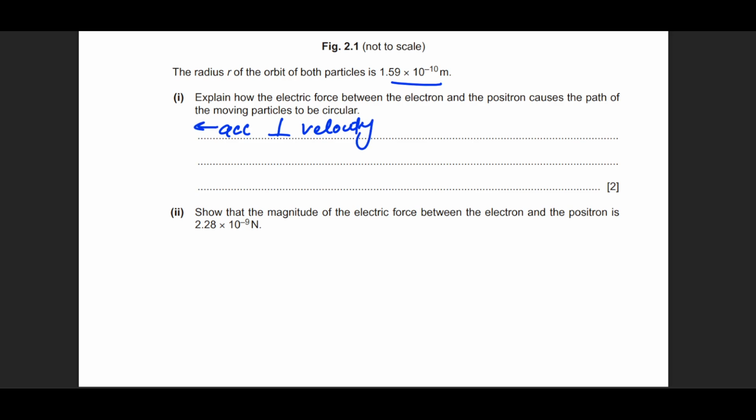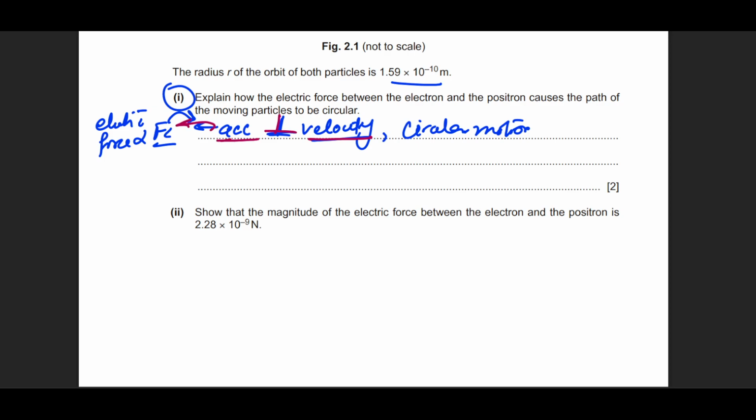And where does this acceleration come from? It comes from the electric force providing the necessary centripetal force, producing the acceleration which is perpendicular to the velocity. Hence, it enters a circular motion or circular orbit. This has been one of the repeated questions. Why is it moving in a circle? The requirement to move in a circle is an acceleration and a velocity perpendicular to each other. And acceleration comes from a force, of course, centripetal force.